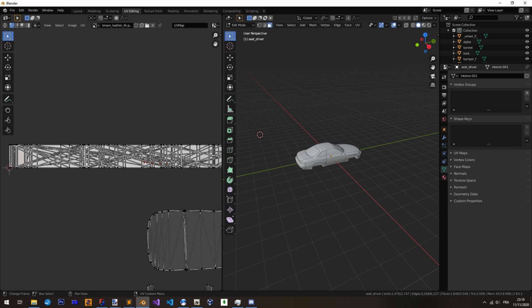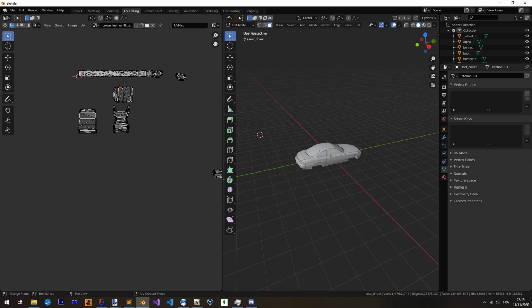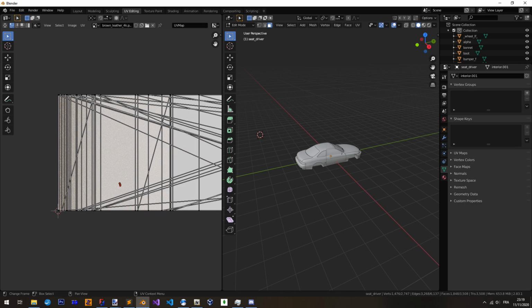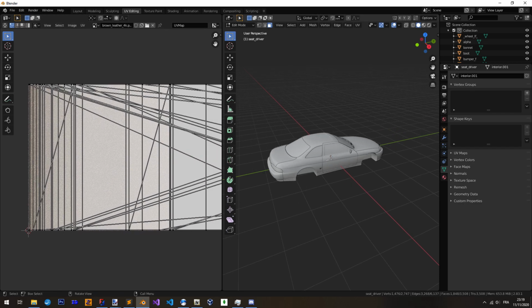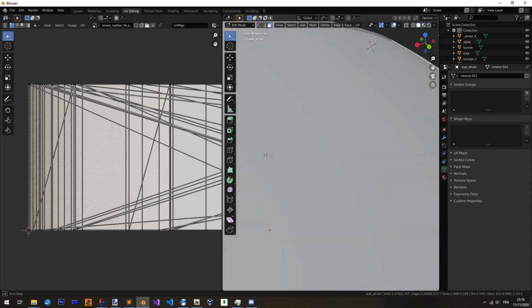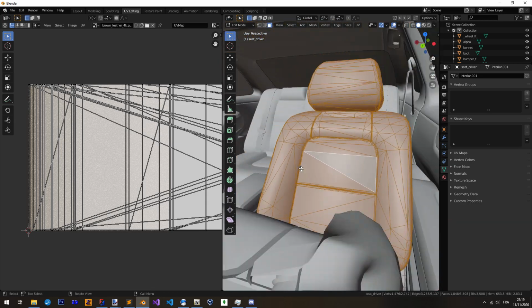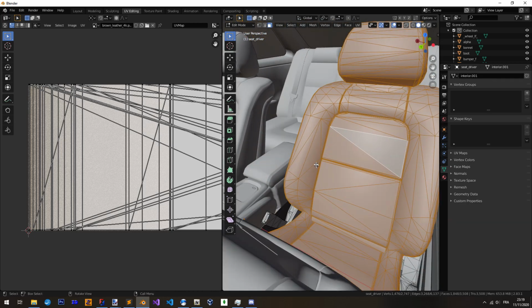And you can see there that there is a lot of things. So there is a mapping and things are completely misplaced. That's a very bad thing for games, at least for GTA 5. Because if you keep it like this, you have a lot of chances to have weird lines appearing in game. It's not even appearing in ZModeler, but in game you're gonna have this. So to avoid that, we're gonna create our own mapping.